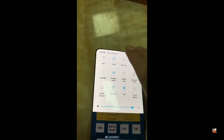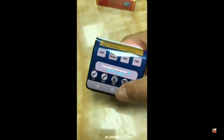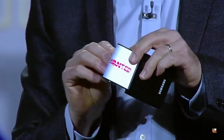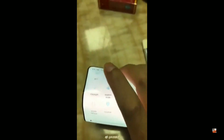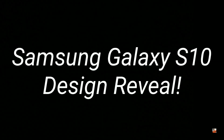Additionally, Samsung Mobile.news has got this from Weibo. They believe that this should be S10's flexible OLED screen. I don't know what's happening here, but this display is not surprising anymore. Samsung showcased a similar technology some couple of years ago, but when it comes to S10, I don't believe this leak, as the display could belong to anyone. A lot of Chinese manufacturers are working on this kind of display, and getting leaks like this is obvious. The corners of this particular display also do not resemble an S-series phone, so stay away.